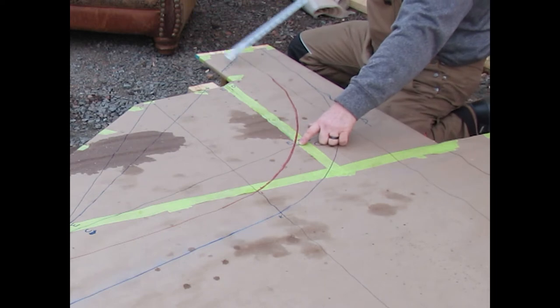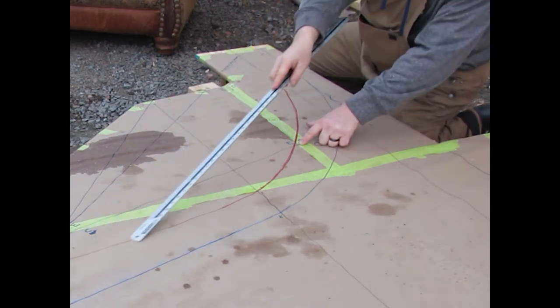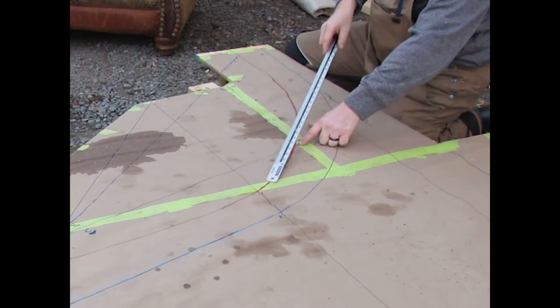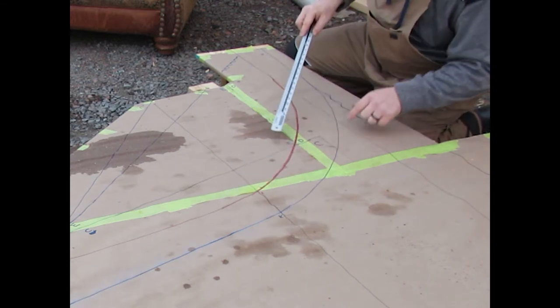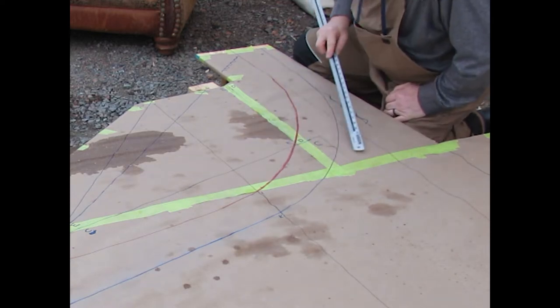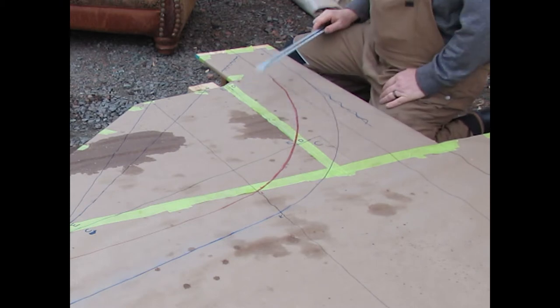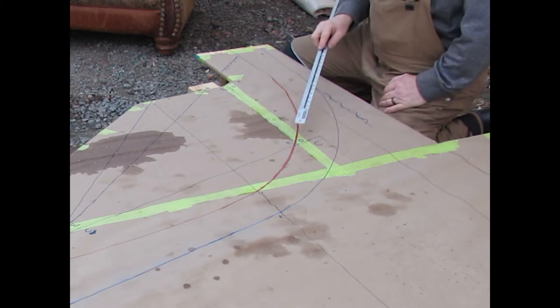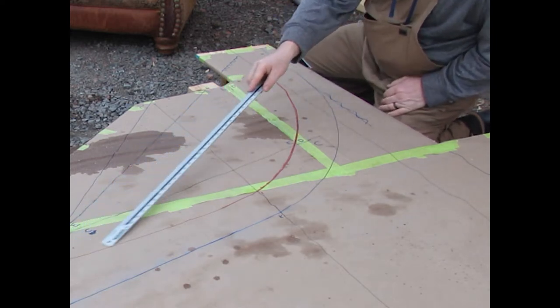The stem knee is here. The bottom of the keel assembly is here, and then the stem assembly is here, and they all join right here. So that's going to be quite the challenge, getting this, once I have all the assemblies made up, to cut out and fit smoothly. And you can see here's the rabbet.